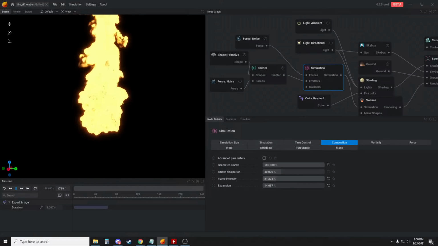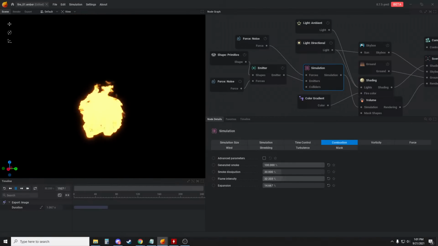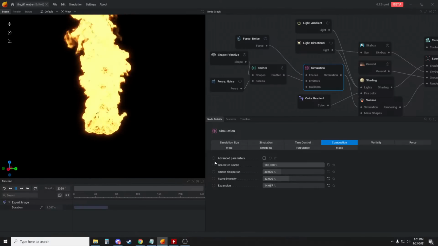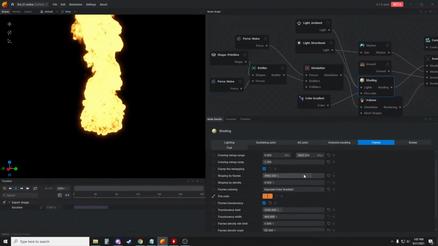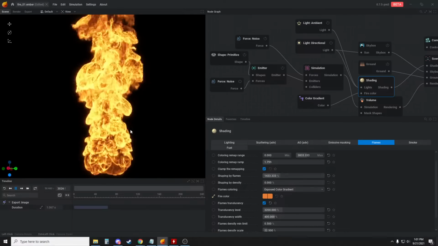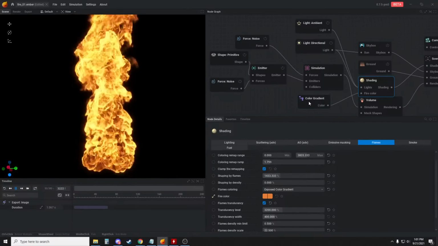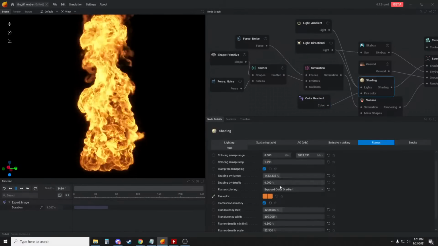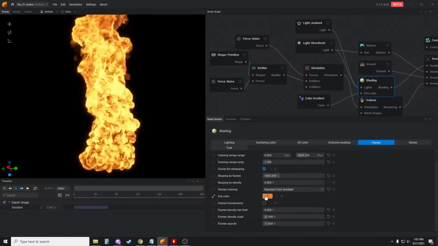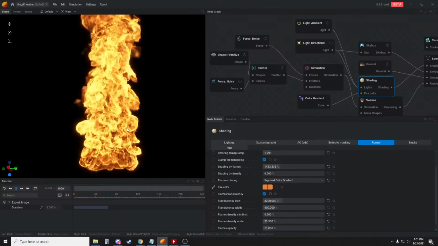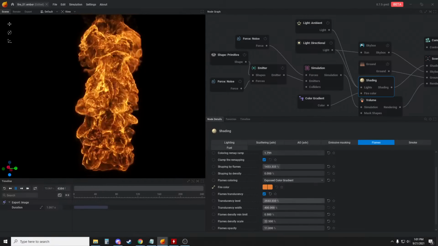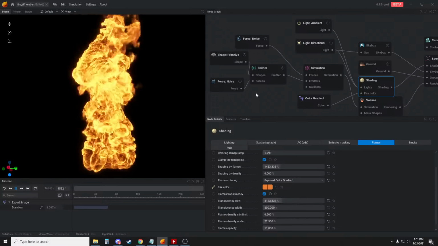So then we could try and go to our thing here, and let's not do advanced parameters. We'll just say lower flame intensity. But that's not really going to help us because the fuel is burning at a certain rate, a certain temperature, all that stuff. So we would have to go back and change the way that we're shaping our flames. And you can see this actually looks really good, and it's simple, just from a color gradient and some basic color remapping, shaping our flames, and some basic flames transparency. So it really kind of depends on your shading here. So that's the gist of fire.